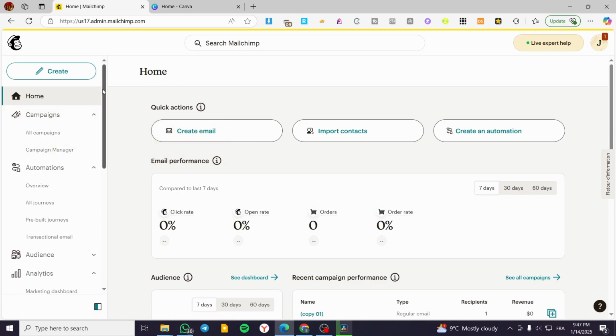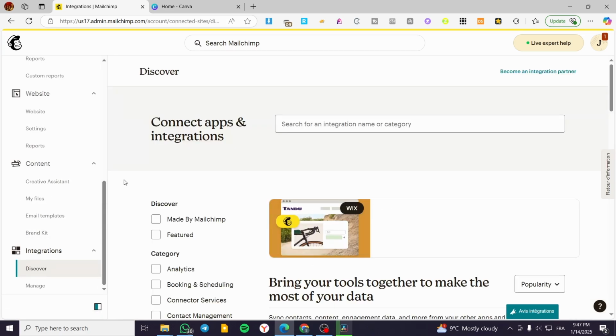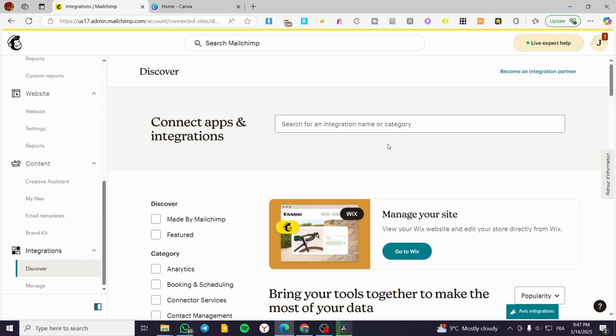We are going to head over to the integrations and connect our email marketing platform to an actual store, because the automations are going to be set up with the help of a trigger, and the triggers are going to be here.